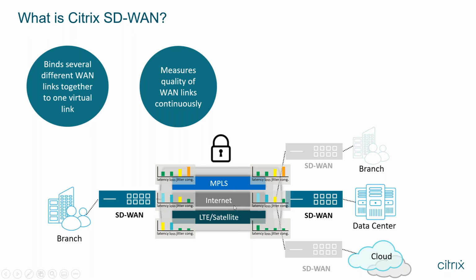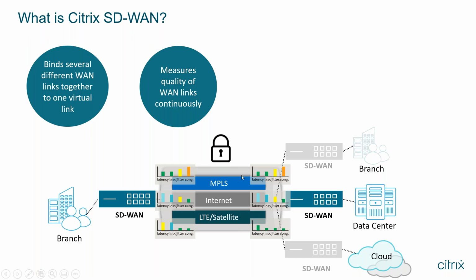So during a Teams call, we can actually cut the cable for the internet or MPLS and move it to 4G, and the call will continue as if nothing has happened. And that's a huge benefit. If you are flow or session based, you need to move the entire session. You can use one of the links for one application at a time. And then if the link is going down, you need to move the entire session. And then you will most likely get a disruption. The customer will notice that there is a change between the links, and the applications will not perform as well as you want them to.